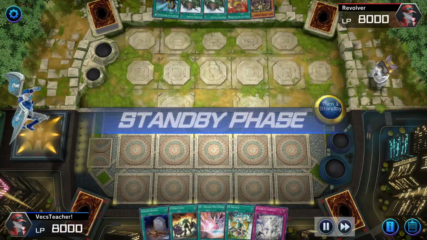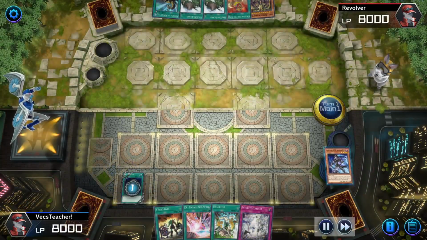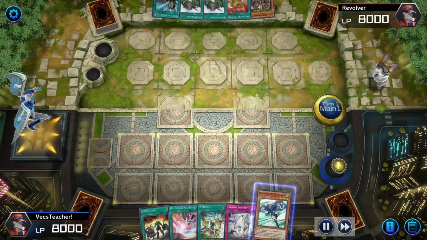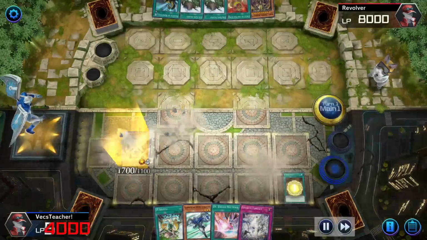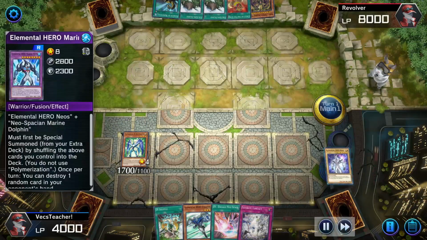All right, so for our last and final duel, we are going to be playing against Nephesis Ubels. So our boy Ubel decided that he wanted to use his own deck. So from here, we're going to go with Hero Lives. We're going to use Prisma. Prisma is then going to toss out Neos.